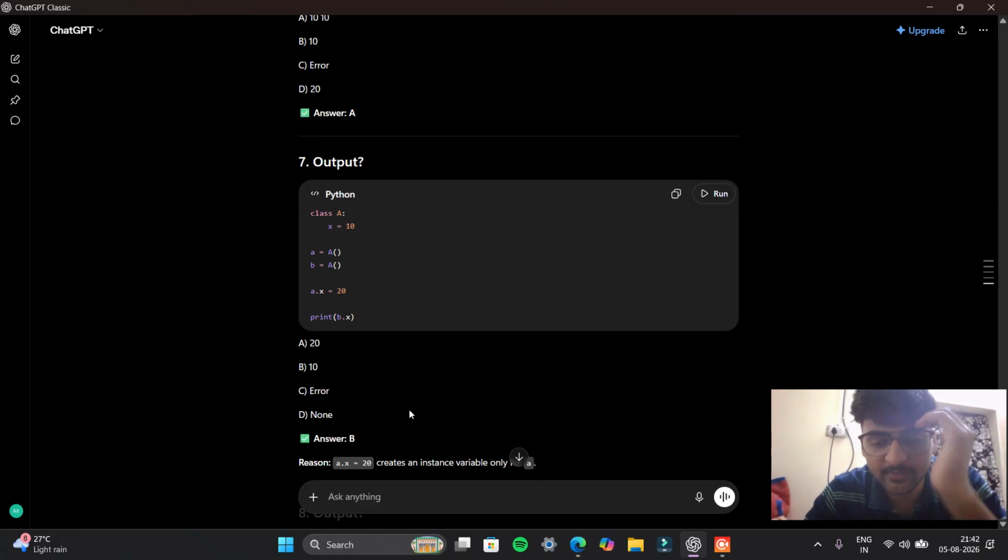The seventh question is a little bit tricky. Class A, x value is 10. A is equal to A, B is equal to A, a.x is equal to 20. Print b.x. A and B are the same, so I think 20 should be the answer.